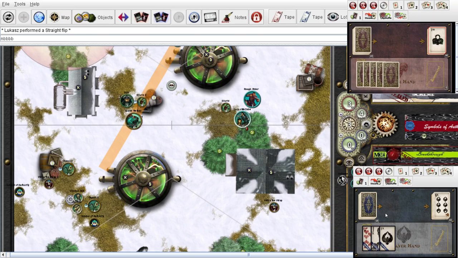I will go to 18 with Bloody Fate. 18? I'm at 11. You'd be on a straight flip. That's fine, but I will look at the top card of your deck, and I will discard it.